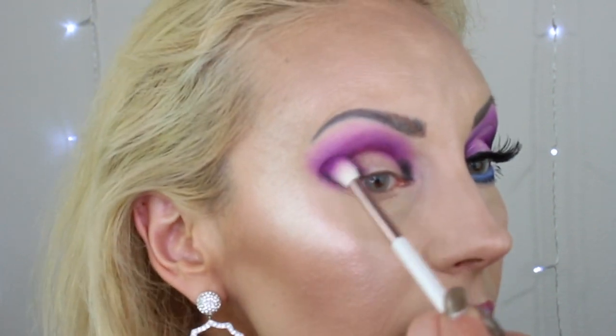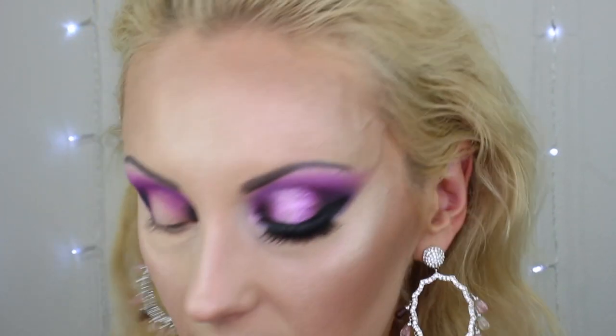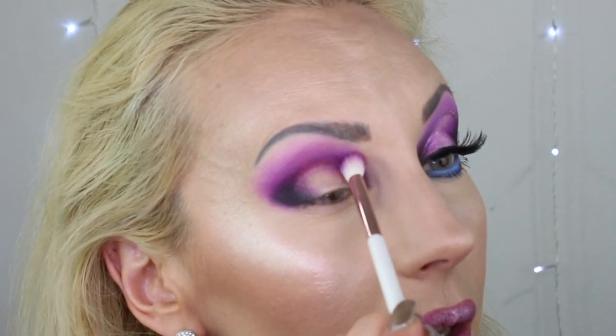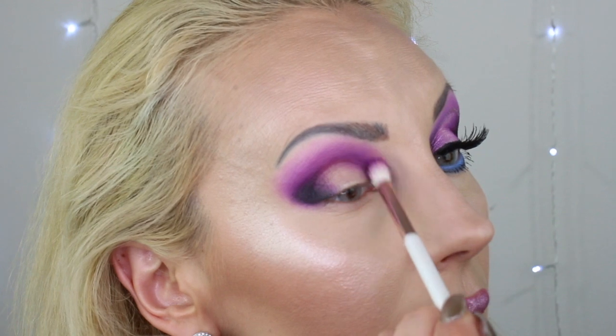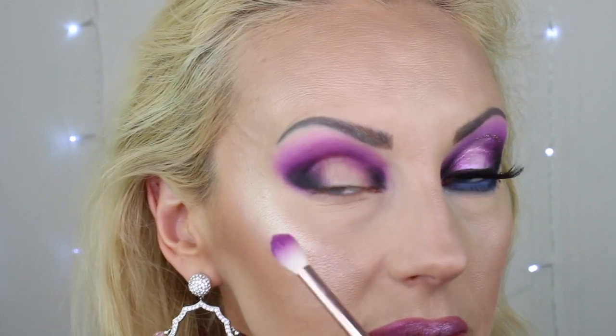There is a little bit of fallout of the black, but nothing major. Nothing that I would have to fix later. My skin is still good. It's not really staining. The one that does stain is the Morphe Jaclyn Hill black. I did my eye look with black and I did my base first. I had problems. When black fell out in that one, I had to clean up and add more concealer. It was a little bit of a mess. It's a good black, but it stains. This black doesn't seem to be staining my under eyes, so it flicks off easily, which is a good thing.